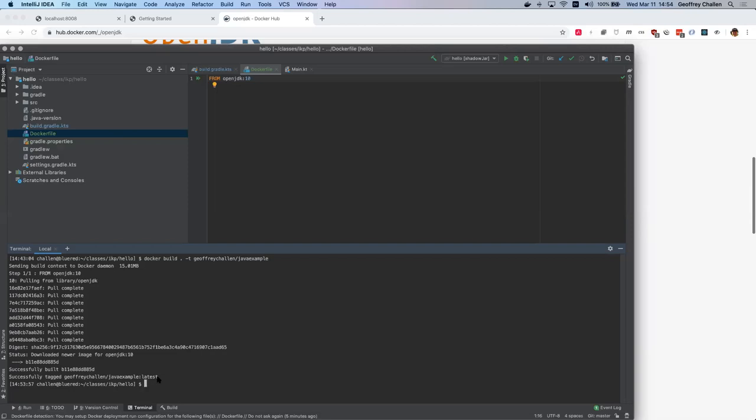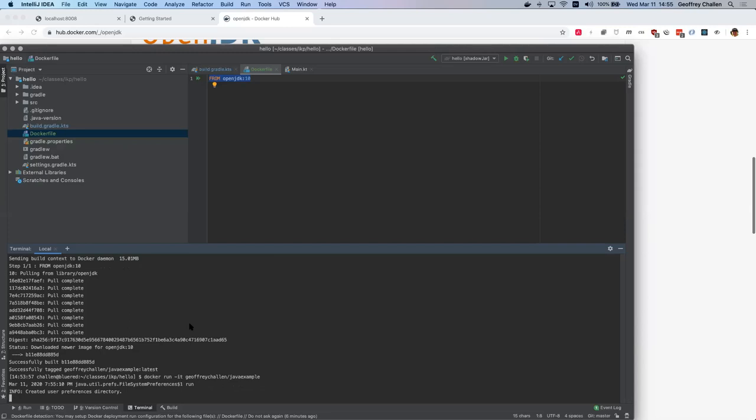Instead, what I need to do is actually run this thing. Right now, this container doesn't do anything. It just contains the contents that I inherited from OpenJDK 10. But I can still play around with this. Someone was saying before, how is this sort of like a virtual machine? Well, let's find out. One of the things I can do with Docker is run a command inside an existing image. So I'm going to say run. The -it says, give me an interactive shell. And then I give it the name of an image that I want to run.